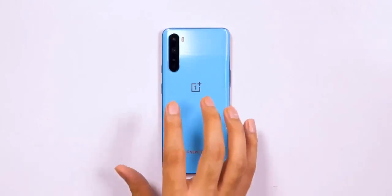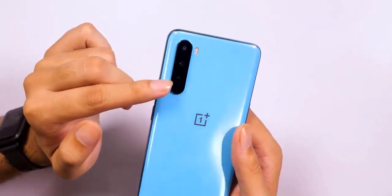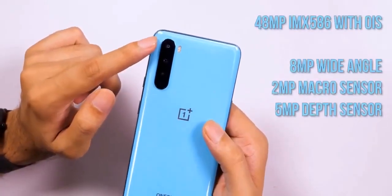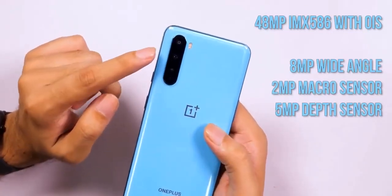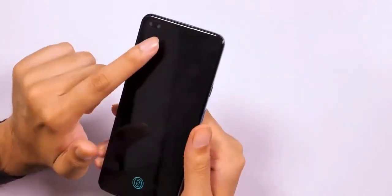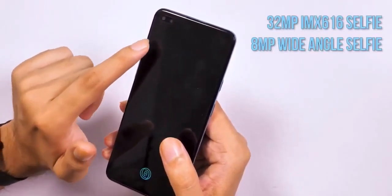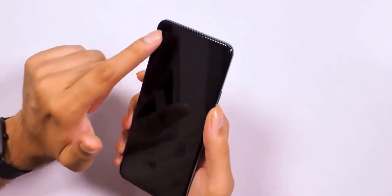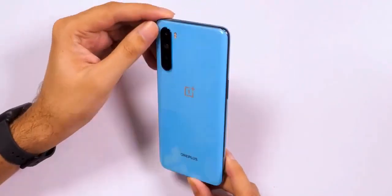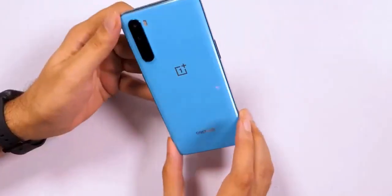Inside purrs Qualcomm's mid-range Snapdragon 765G chipset, which is a 5G capable SoC and uses Adreno 620 graphics. Worth mentioning that as of now, the only smartphone in the country that uses the same chipset is the newly launched Vivo X50 Pro. The SD765G isn't as powerful as the top-end Snapdragon 865 that powers the OnePlus 8 and the 8 Pro, but it touts improved CPU speeds and 30% faster graphics rendering than its predecessor, the SD730G. It features a dedicated hardware level to be able to deliver a fast and smooth experience.